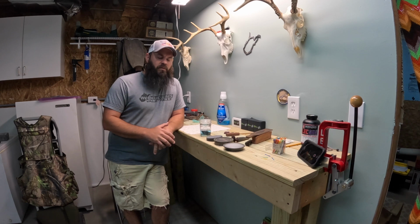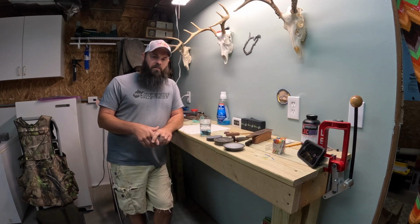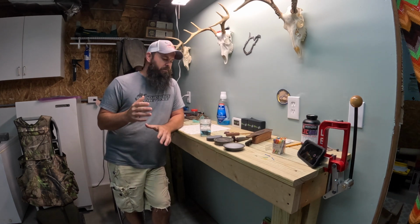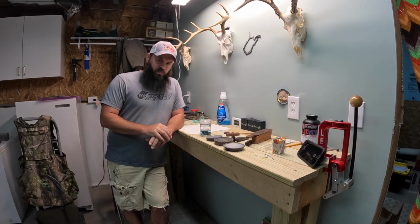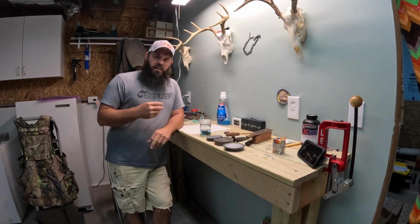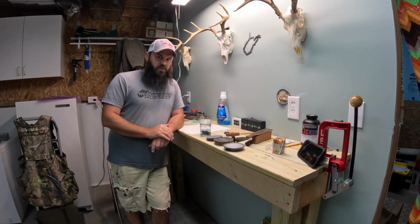Don't be using that mouth call with snuff in your mouth, or chewing tobacco, or bubble gum, or drinking Mountain Dew or Dr. Pepper. No food particles in your mouth. Keep your mouth as clean as possible. Keep these calls as clean as possible.